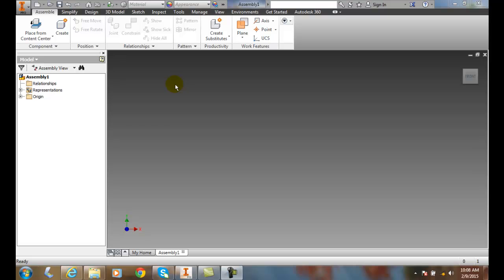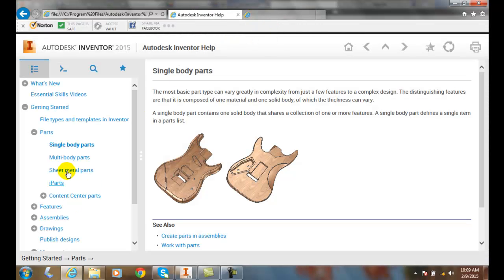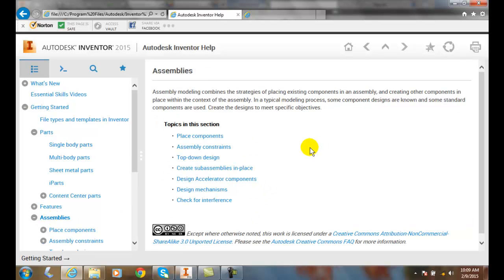We can preview the whole assembly together and make it adaptive, so our assembly can be adaptive to its changing needs. If we go over to assemblies, you can see assemblies.